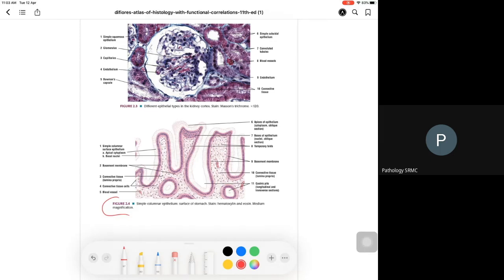They have labeled the apices of the epithelium, that is the cytoplasm in the oblique section, bases of the epithelium, which are the nuclei in an oblique section, temporary folds, basement membrane, and once again they have labeled lamina propria, sir. And lastly, gastric pits, which are in longitudinal and transverse section, sir. Okay, and what they have not shown there, I will write. I am drawing one thing. What is that? What do you think? Sir, muscularis mucosa, sir. Super, muscularis mucosa. And what I am drawing now.